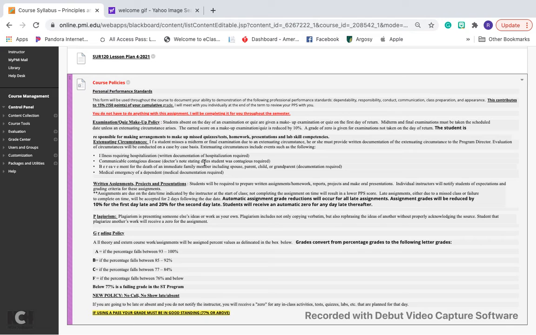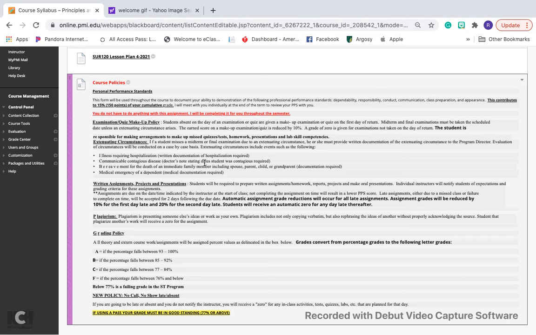Plagiarism. Again, remember, your own work is the best work. When we take somebody else's work and we use their words and we don't give credit to it, that is considered plagiarism, and plagiarism is not tolerated by the institution. It is also a federal crime. So we want to make sure we're using our own words and we're giving credit to the source that we used to find that information, okay?